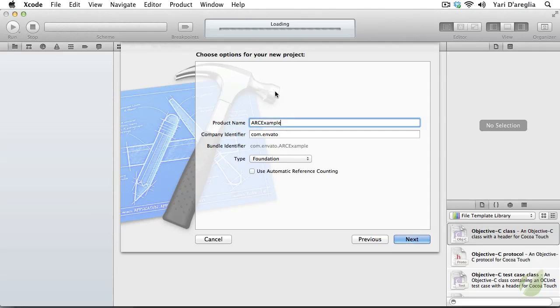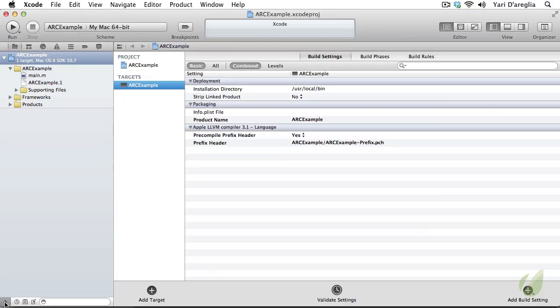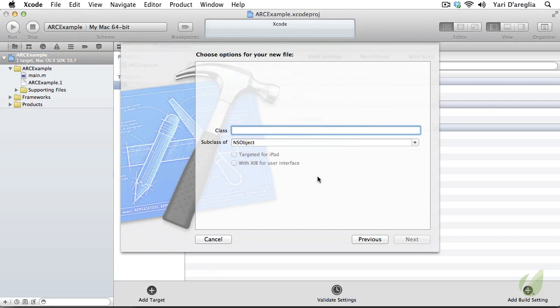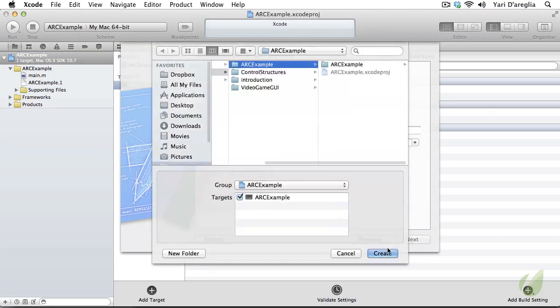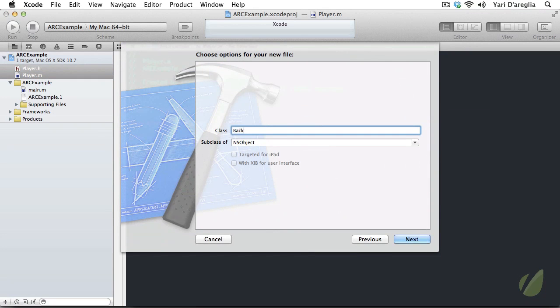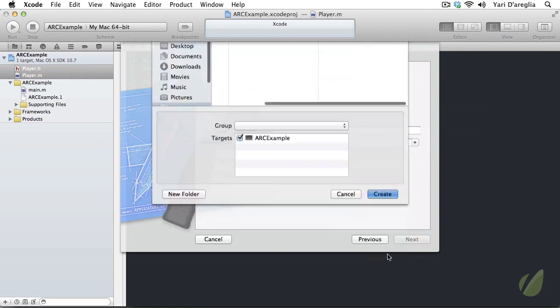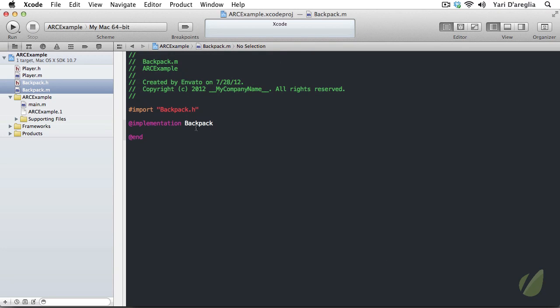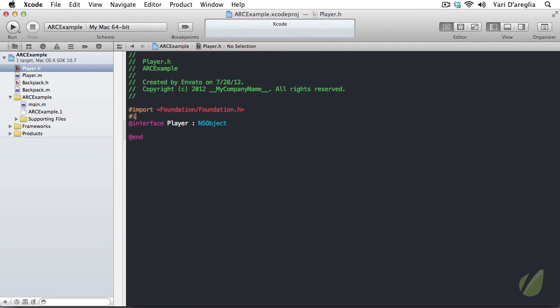Let's create a new command line tool project, and this time be sure to check Use Automatic Reference Counting, which enables ARC. Now, add a new class and name it Player. Then, add another class and this time name it Backpack. Open the interface of Player and import the Backpack header.